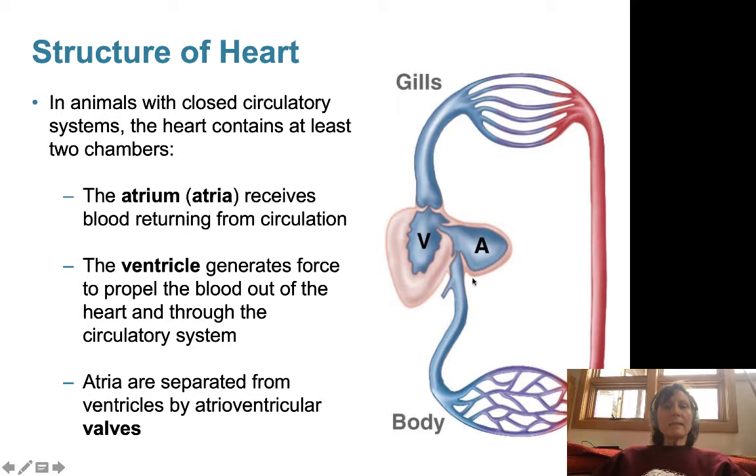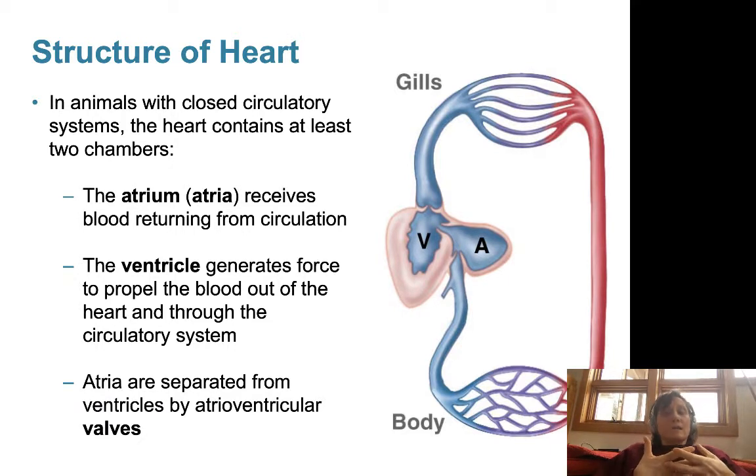Generally speaking, the atrium is going to be smaller and have thinner walls. It's merely accepting the blood that's returning to the heart, and it's going to push blood into the ventricle. Generally speaking, the ventricle is going to be much thicker, and this is an intense muscle that's going to need a pretty substantial force to eject that blood into the system and keep it moving around the entire body. Now, the atrium and the ventricle are separated by valves. You can see them right here, referred to as the atrioventricular valves, which makes sense.